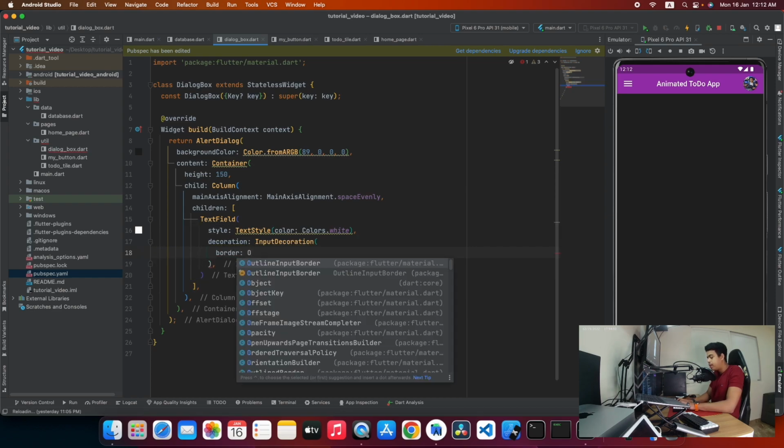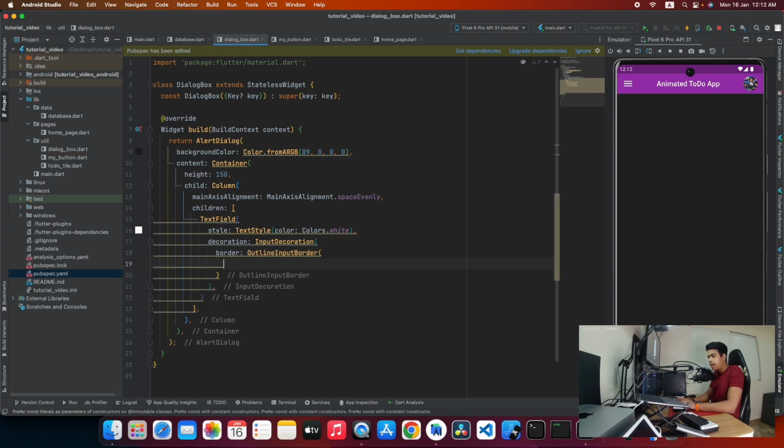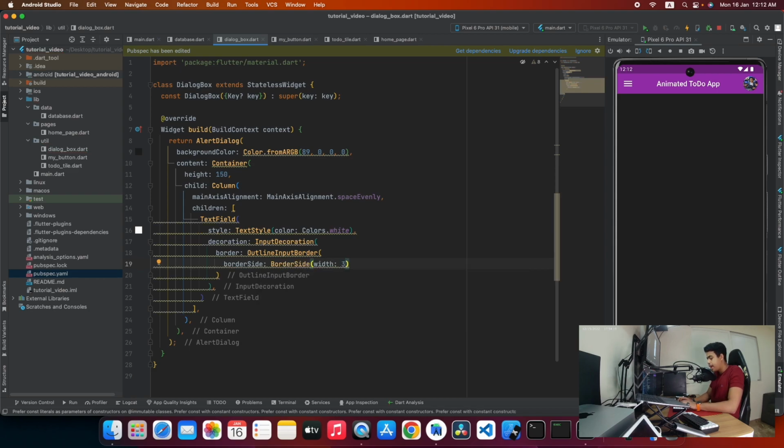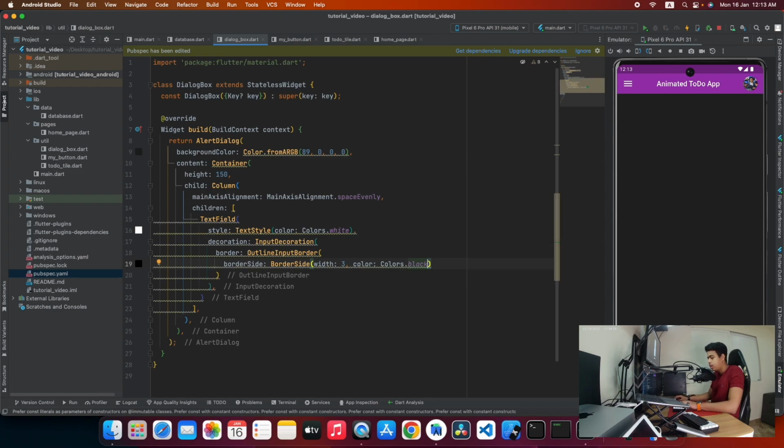So for that we're going to display an outline input border for our text field, and we'll be having a border side to which we'll be providing a width of 3. And now let's provide it a color, which is going to be Colors.black. Great.